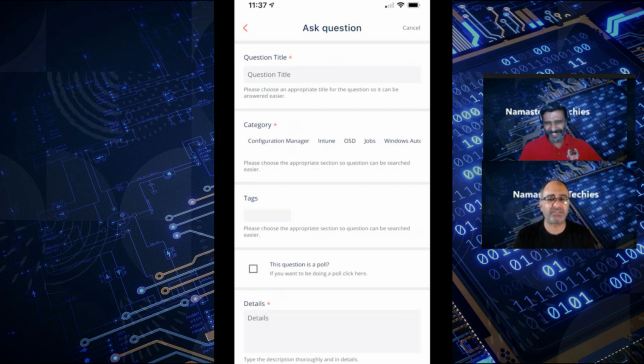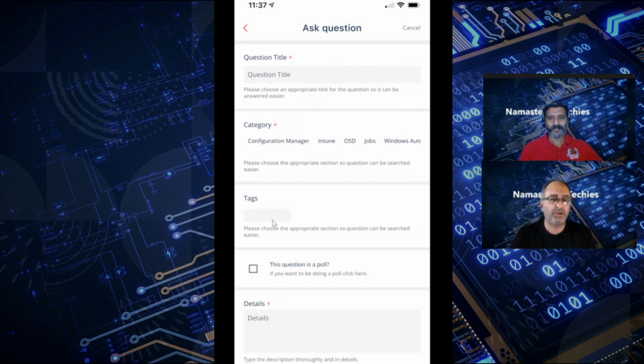For example, February broken patch, Windows 10 or something like that. And then pick one of these categories. Doesn't matter. Config Manager, Intune, or things like that. And I think, Anup, maybe you want to add a few more categories for other things that don't fall under this bucket, like a catch-all kind of a thing.